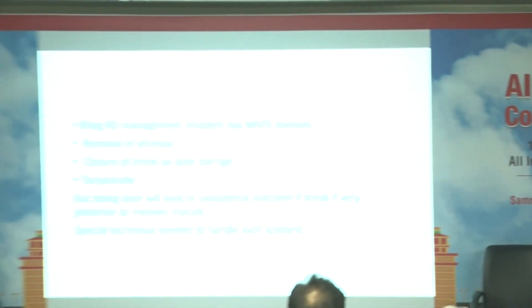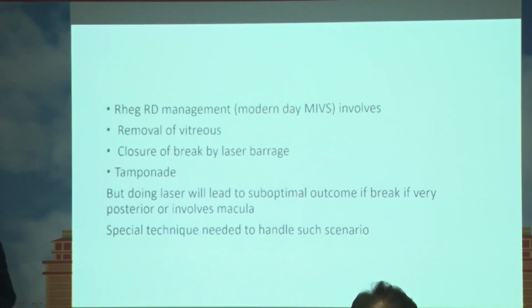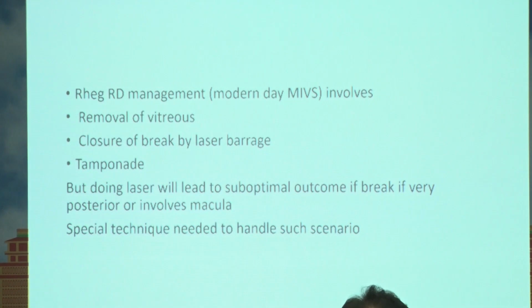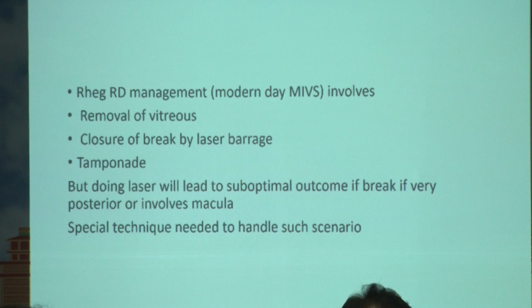As we all know, in the era of micro-incision vitrectomy system, the management of retinal detachment has become more and more simplified. We work on three basic things while doing retinal detachment surgery. We have to remove the vitreous completely, and if there are membranes over or behind the retina, we have to remove the membrane as well as the vitreous. We have to close all the breaks by doing laser barrage or cryopexy, whatever is suitable, and we have to give a tamponade.